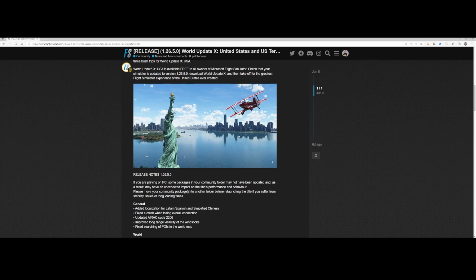Welcome to this new Flight Simulator update movie. World Update number 10 has just been released and it will take place in the United States. There were several rumors that it would take place somewhere else, but it looks like Asobo went back to the US and updated a lot of these things.